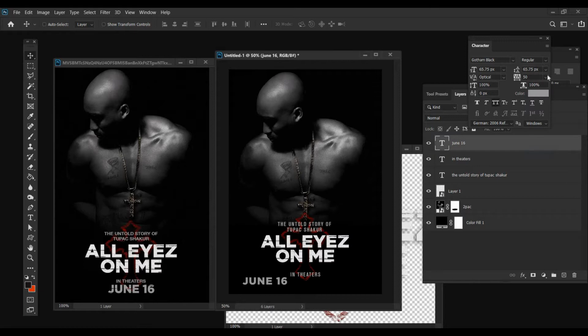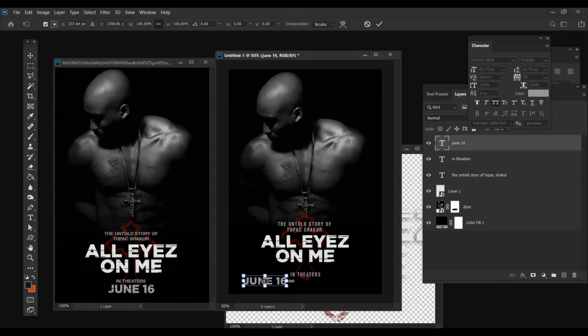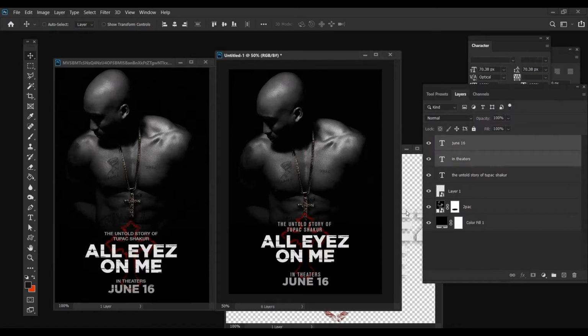I'm just showing you guys how you could recreate this poster, and then we're gonna mess with the kerning a bit. Turn that to 25 so the letters are separated a bit. Stretch that out, move that over here. Now, if you're making an official poster for like Netflix or somebody, they're gonna send you an assets file, and it's gonna have that logo in it. So I'm just showing you how you could make a basic poster if you had those assets.